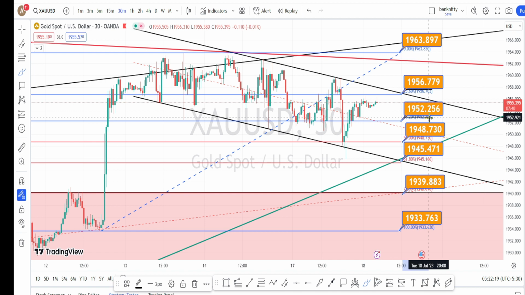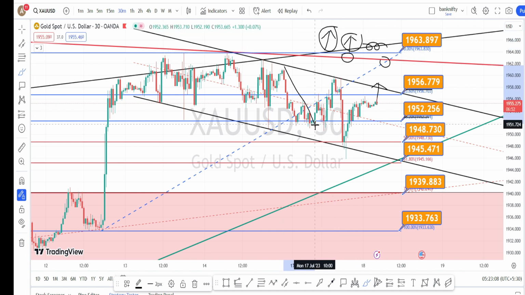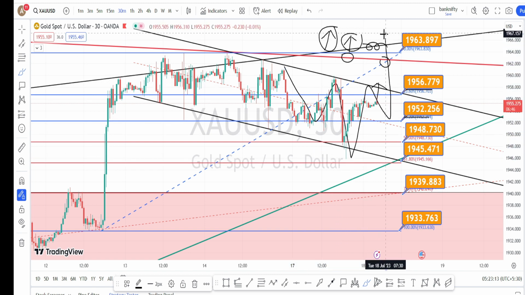support level of 1952. Once the price action breaks this resistance level of 1956 and the resistance line of the bearish channel pattern, the next level of resistance is going to be the trend line or resistance line from the daily time frame and the resistance line from the daily time frame also. Once the price action breaks all these resistance zones, we can expect the bullish side retracement to continue in 30 minutes time frame also. These are all the higher time frame resistance zones. Wait for the price action to give a proper breakout from this resistance zone in order to get the confirmation on the bullish trend continuation in 30 minutes time frame.